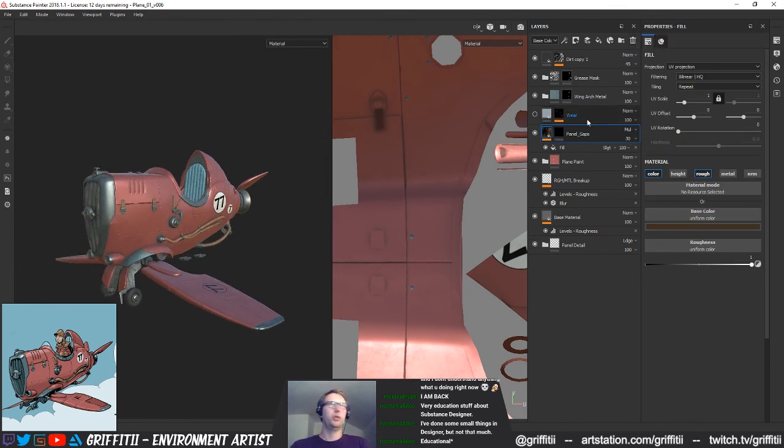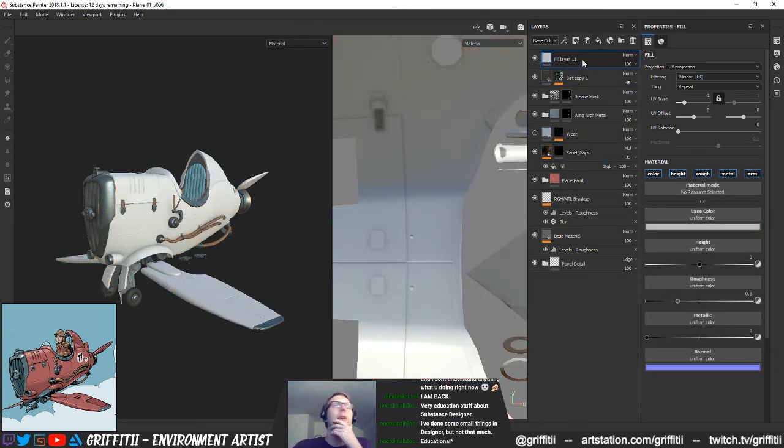Might be quite cool if we just look at some, like a bleached effect now.